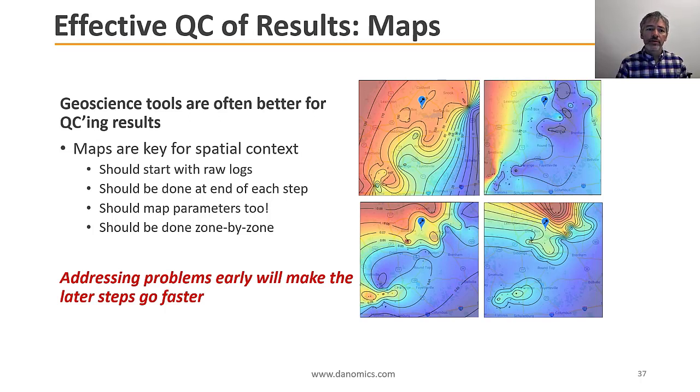I would also encourage you to map out your parameter values as well. I think this is important because a lot of times you can get a nice looking map at the end, but then when you turn around and you start looking at the parameters used to generate that map, they may not make sense. And so I think it's important to map out these parameters. And I would encourage you to do this if you're working on a single well basis to see if your interpretations are really holding up in a spatial sense. And make sure to do this zone by zone. It's key to look at this from top to bottom to see are there any wild inconsistencies as you go through these.